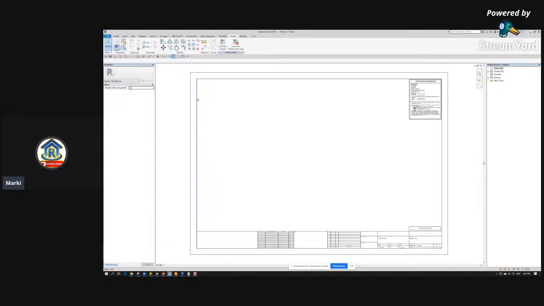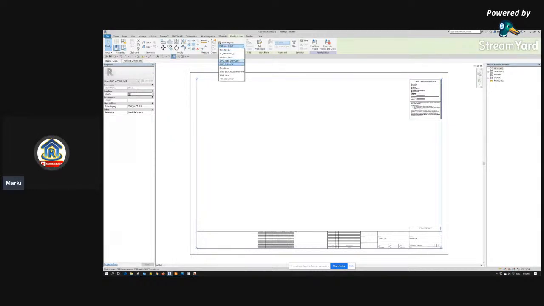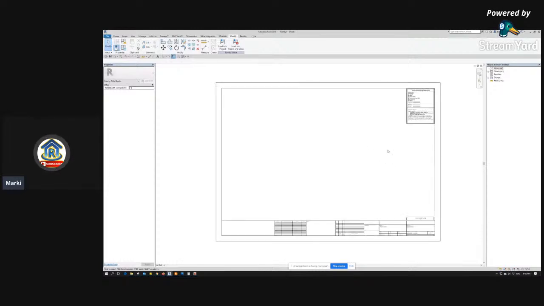For example, this border line here. I want this border line, so hover your mouse here and click the Tab button on your keyboard, then click the element and change it to wide lines. Now that I have those wide lines, I can select all the rest of the lines.